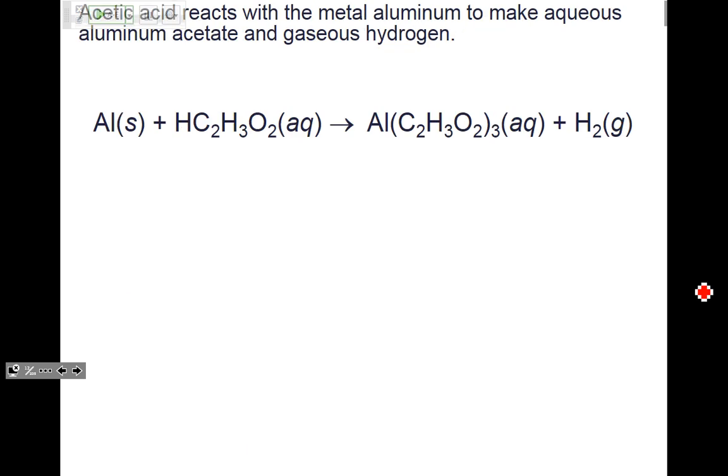Let's do one more. This one has a bit more molecules in it. And there's also something else with the way this is drawn that I want to point out when balancing. The reason why this particular compound is drawn where our hydrogen is separate from our other hydrogens is because acetic acid is an acid, and that hydrogen is being transferred to form H2, and we're forming our acetate ion, C2H3O2. So that's just more clearly showing it.